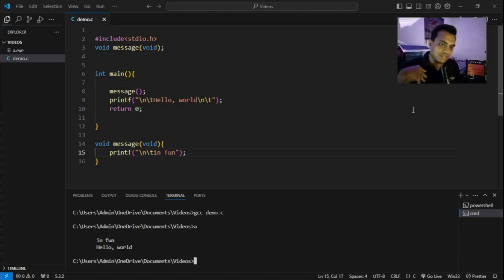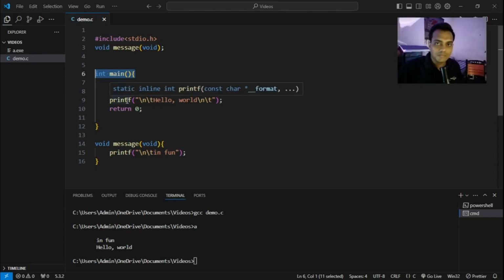We cannot do our tasks all by ourselves. Similar is the case for the C language also. Our program, the main function, depends on other functions also. Here the main function depends on the printf function for its execution. The main function depends on the message function for its execution. This is called dependency.